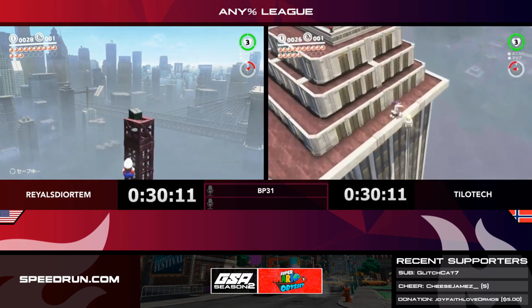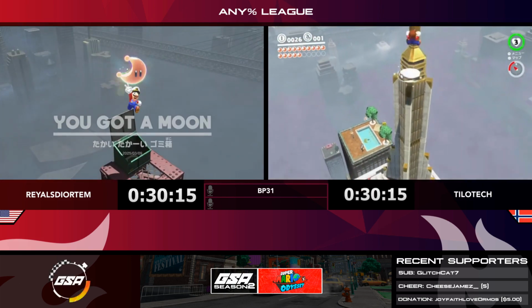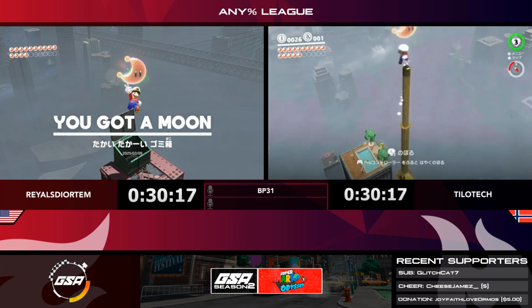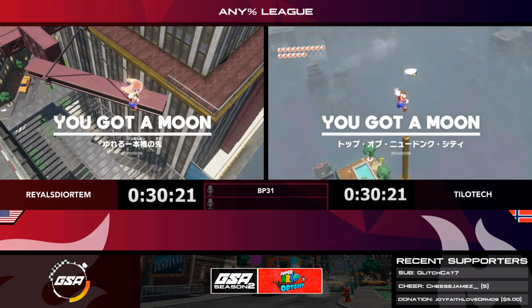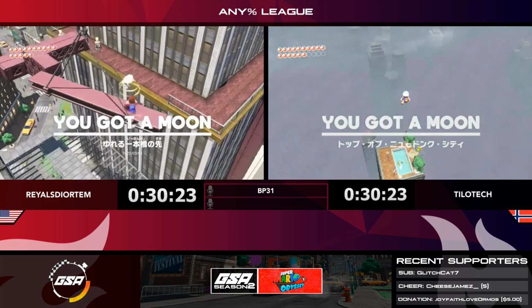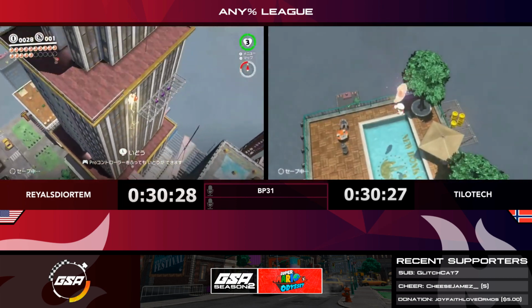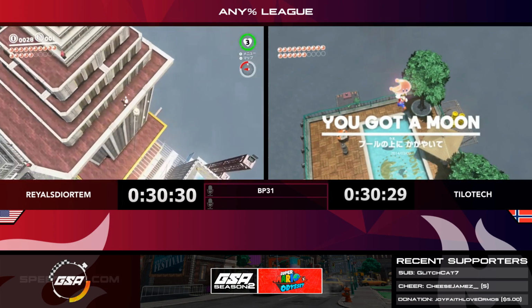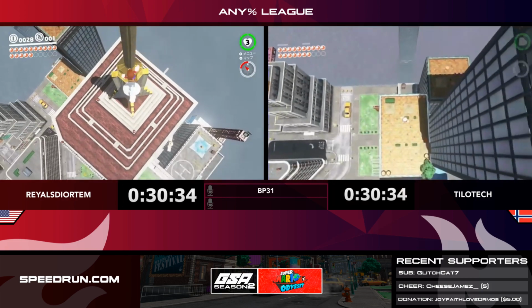So now, making his way up this wire, backflipping his way up. Very clean movement. Any bonk or minor mistake there can completely mess up the scheduled path. So thankfully not going to be making any mistakes. And here both runners are probably going to be getting this hint art. Yes, Tylo ground pounding right there, and we get to see Luigi.